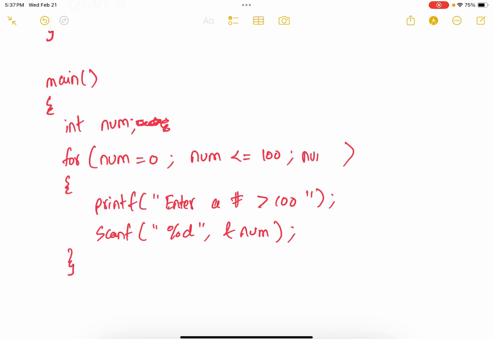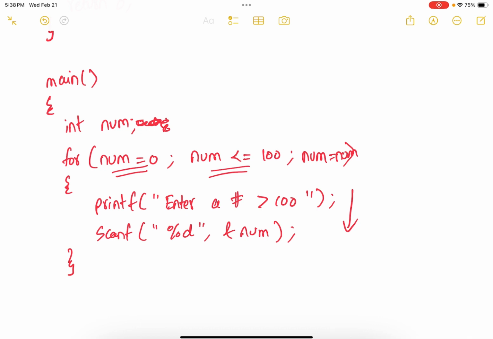And here I can just put number equals to number, or you can just leave it, or number equals to number plus 0. It doesn't really matter. Now, the important thing that you need to understand is this loop is guaranteed to execute at least once, because initially your number is 0 and then you said number is less than or equals to 100. So 0 less than or equal to 100 is obviously true. So you're going to execute these two statements.